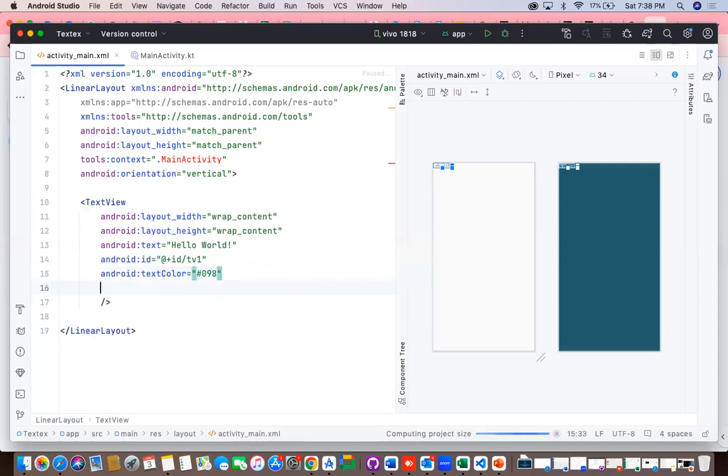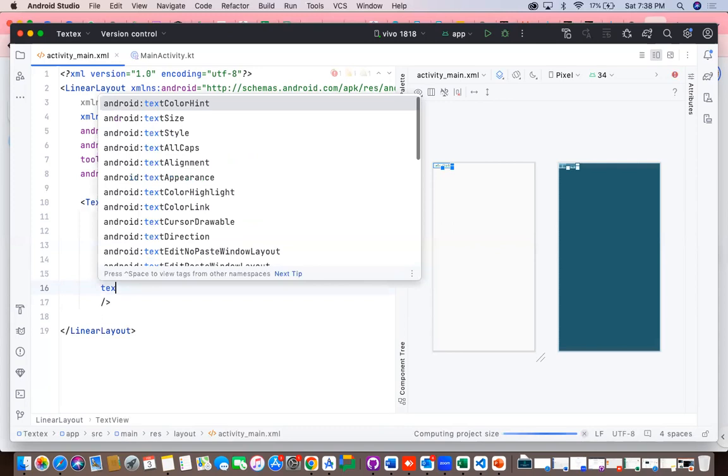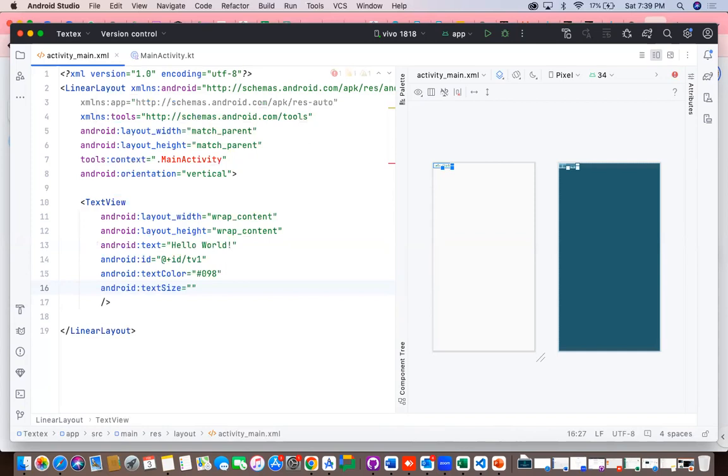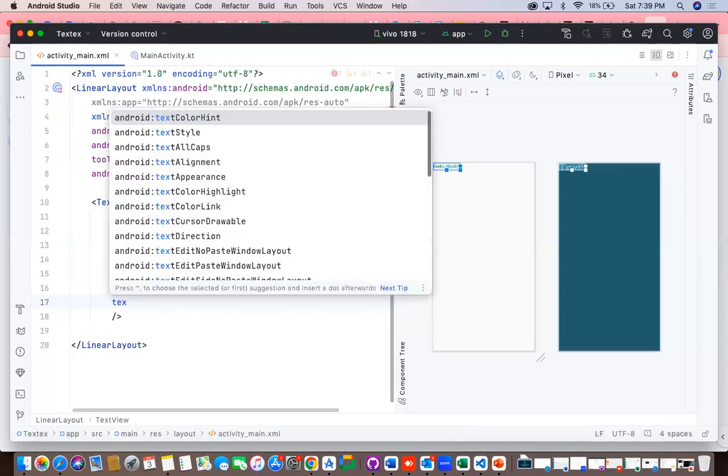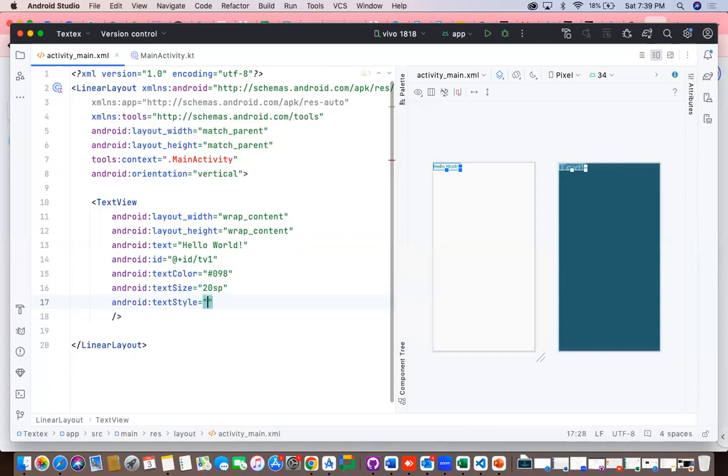Next, the text size, that is 20sp. Only the text size we give in scale-independent pixels; the others we give in dp, density-independent pixels. Next, the text style. Here we can give italic, bold and normal. I'll give italic for today.